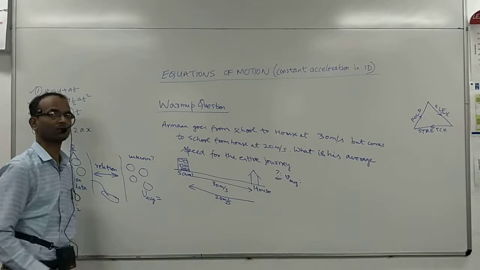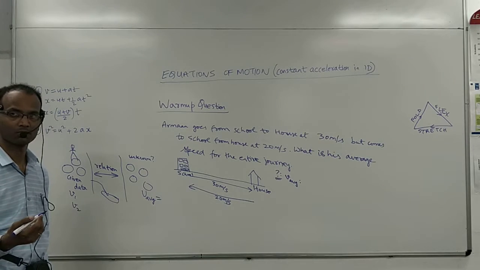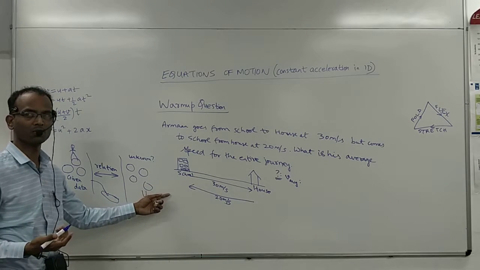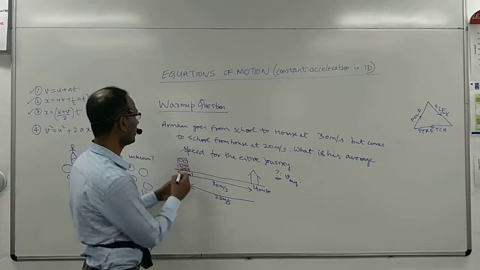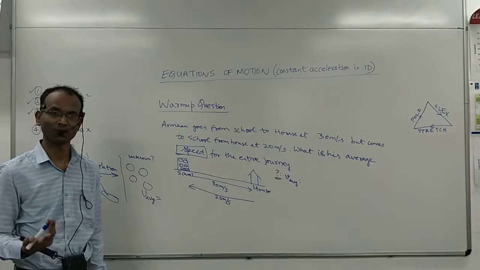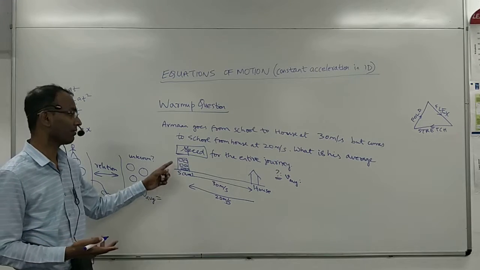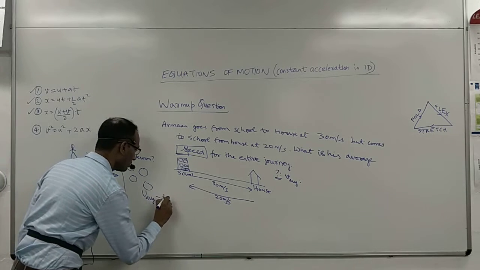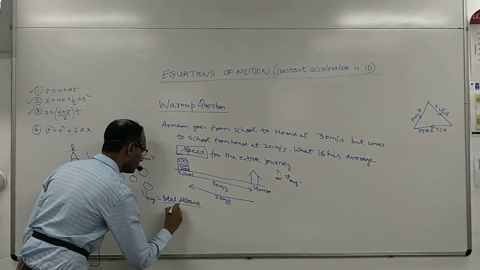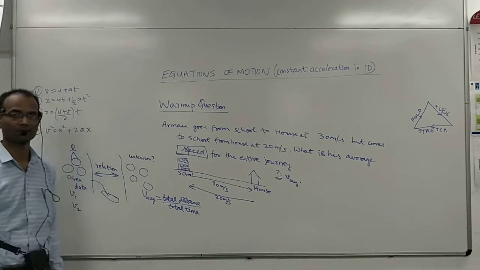What is this defined as? Total distance. You said total displacement. In this case, it will be total distance only. Okay, because displacement will be 0, no? I have asked you about average speed only. Okay, fine, so you are right. If it was average velocity, what would be the answer? 0, because average velocity is total displacement by total time. So it will be 0. But I have asked average speed. So total distance by total time.